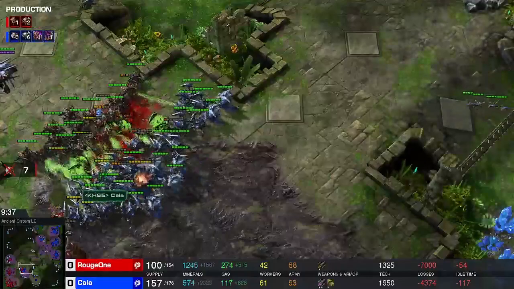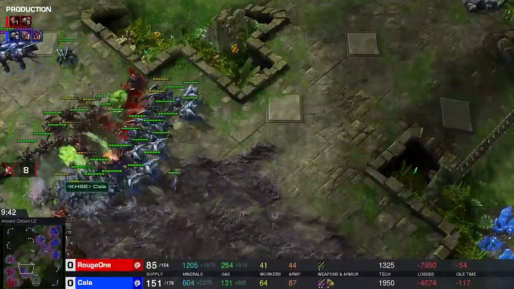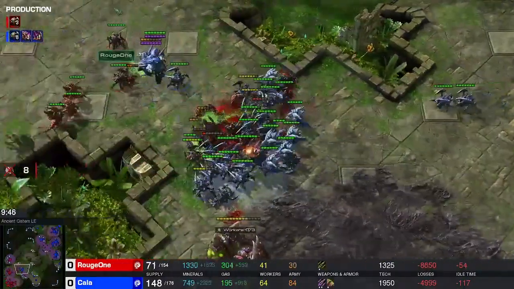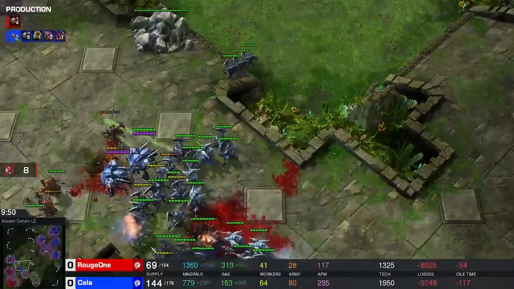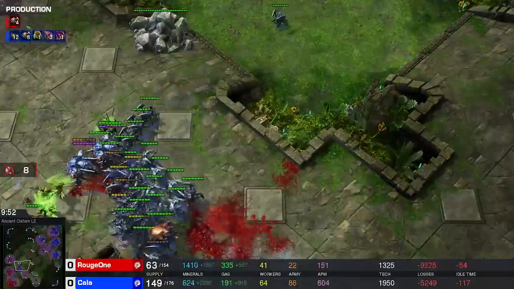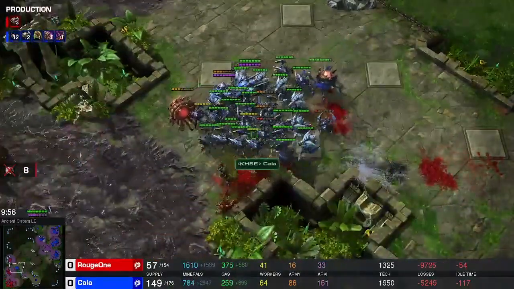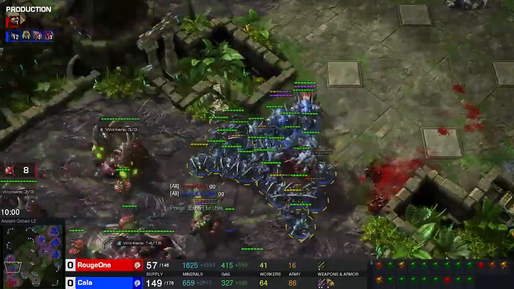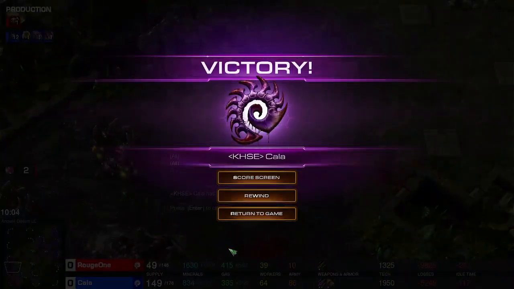Cala got at least 1 Ravager, which is really taking care. You can see those roaches in the front taking it with the Ravager and the Hydras over here, bringing in the higher DPS. Rogue One building some Hydras to try to take out those Overseers, but it looks like he couldn't do it fast enough. Nope. Because one thing about roaches is that they can only hit ground. And that's the GG, meaning Cala is once again the state champion.